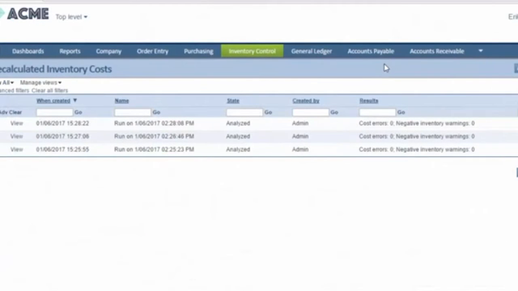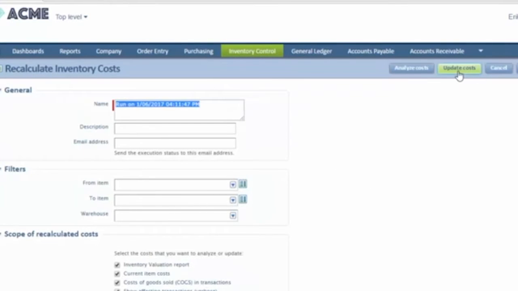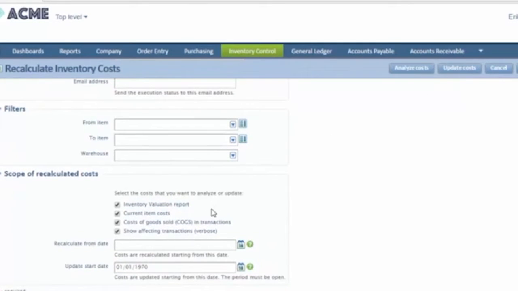Once you've resolved any outstanding issues, go ahead and run the update. If there's been a lot of activity in your company since you ran the first analysis, you may want to run it again and do a quick check before you run the update. Remember, there's no way to reverse this update, so make sure to review the data first. We recommend that you always run the valuation update and the COGS update together and for the same dates. Otherwise, your GL and valuation reports won't match for that time period.